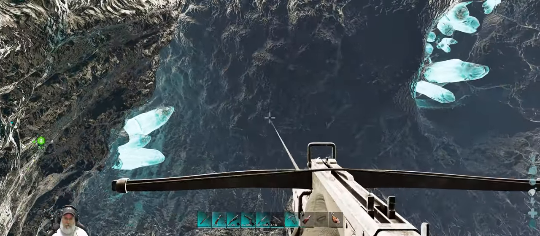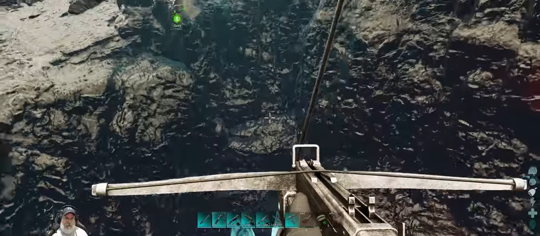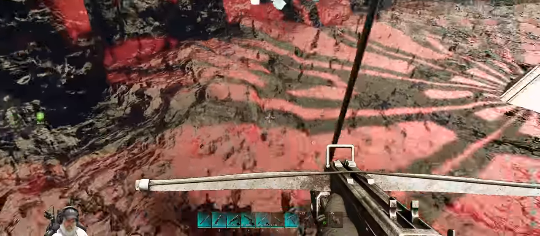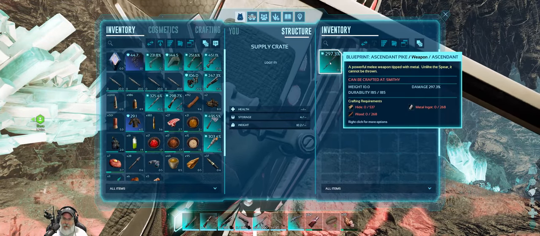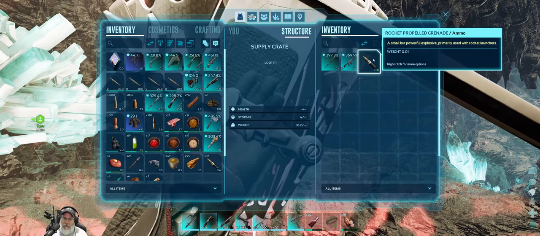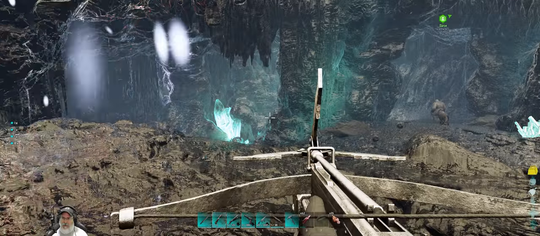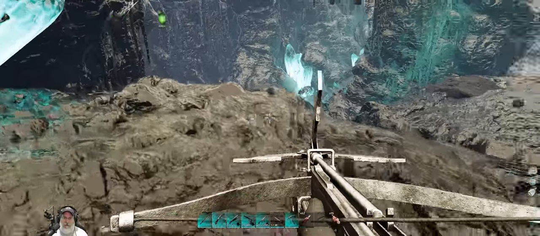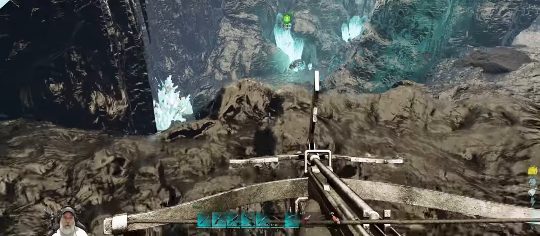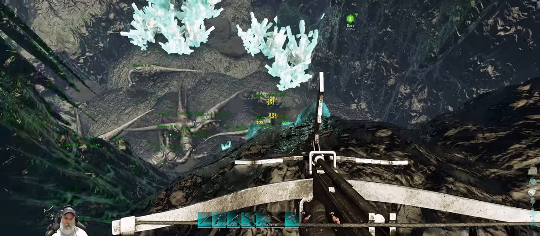Can we get all the way up there? Yep. Man, I hope there isn't a Perlovia up here. That would be bad, huh? I'd be screwed. Okay. Decent stuff. I got better, but it doesn't suck. It's the best loot we've... Oh, there are monsters up there. It's the best loot we've had so far in this cave. Oh, there's a bear down there.